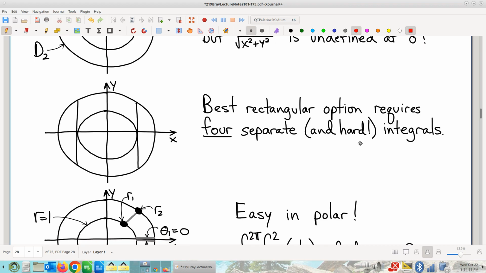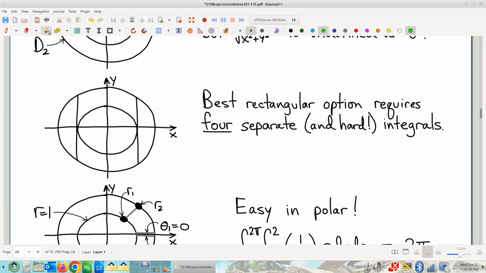Okay, second idea. Use rectangular coordinates. And the problem, of course, is that you'd have to break it up into 4 separate chunks. And who wants to do 4 integrals? We were hoping to get out of this with only 1 integral. And not only is this 4 separate integrals, but keep in mind each one of these 4 is going to have square roots in the inner bounds, which means all 4 of these iterated integrals are bummers. Everybody seeing? So neither one of these options is making me happy.